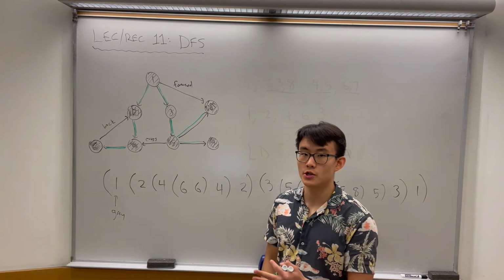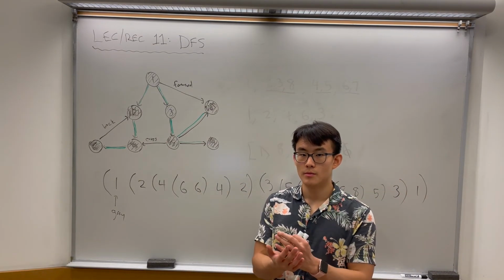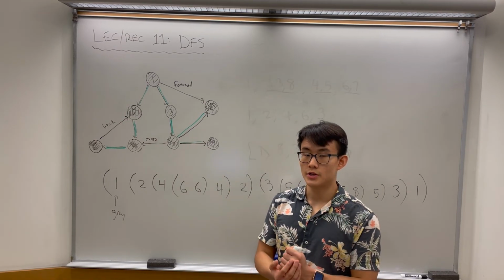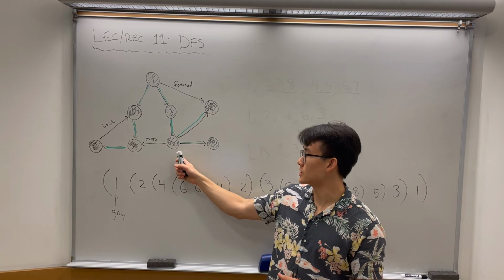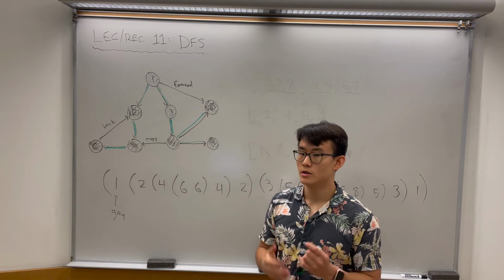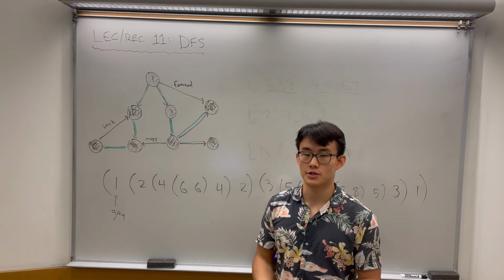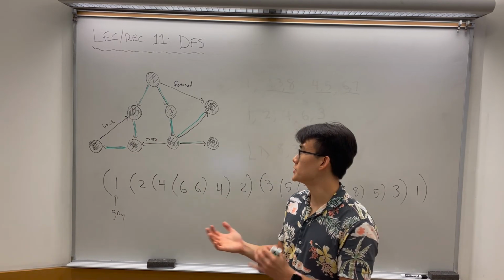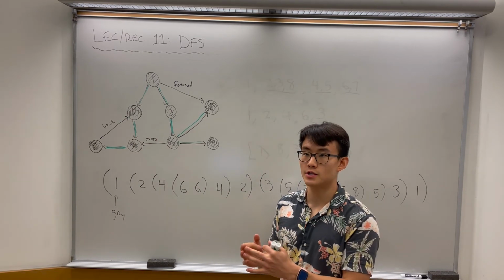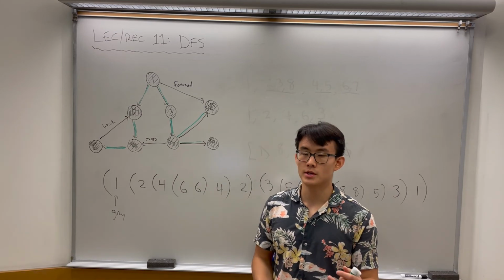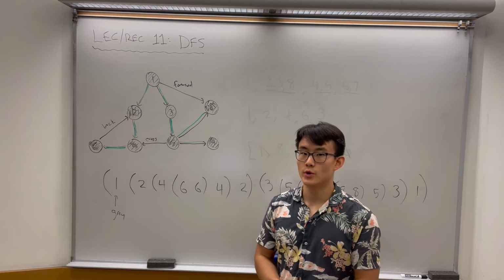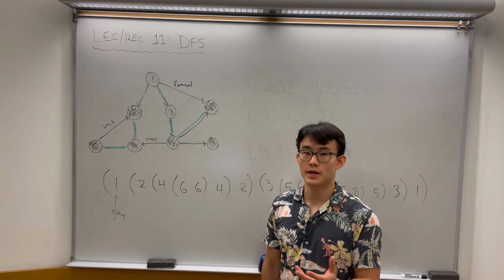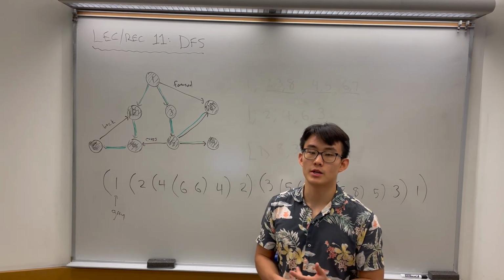Exercise 5 just hits home the idea, back edges go to something that's gray. And how do you tell if there's a cycle in DFS? Well, if there's a back edge, there's a cycle. If there are no back edges, there's no cycle. Hopefully that gives you an understanding of the difference between DFS and BFS, and you get a glimpse of why DFS is useful, right? Most importantly, you can tell if a graph has a cycle, which might be helpful. And in the next lecture, we'll look at some more applications of DFS.